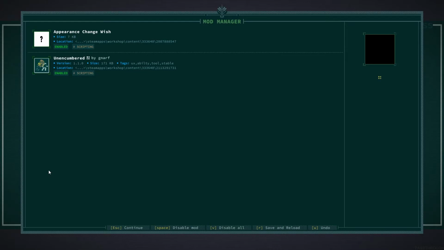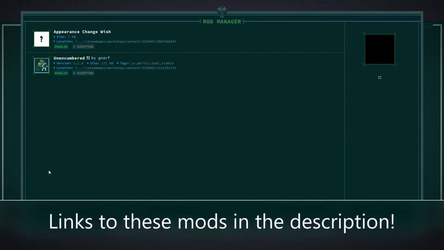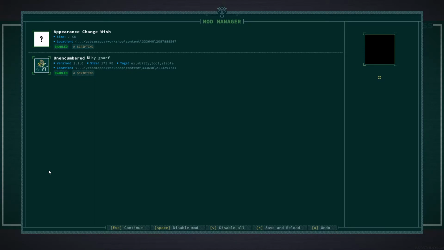Now, this is the mod manager screen. I have downloaded 2 mods to the game. One of those is called the Appearance Change Wish, which we'll explain in a minute. The second one is called Unencumbered. You can find these mods in the workshop portion of Steam under the Caves of Qud game, and there's different things that do different things. So we'll talk about these when they come up in the game.